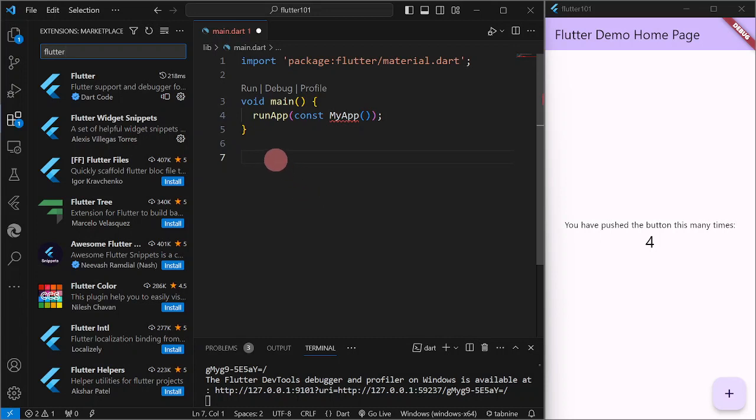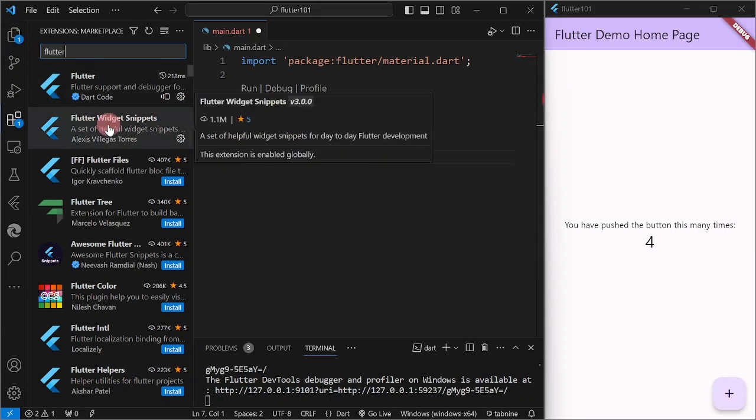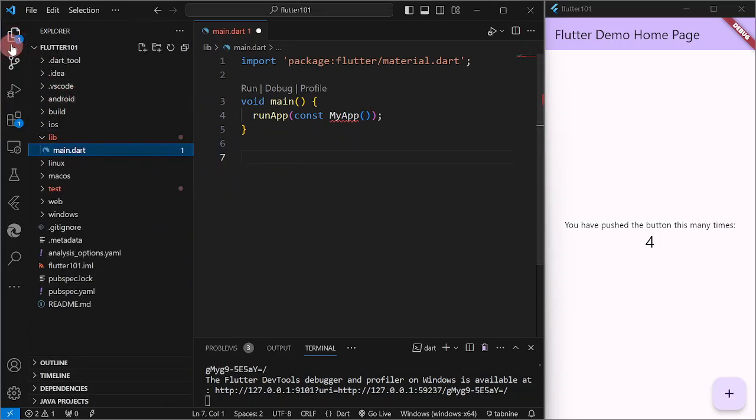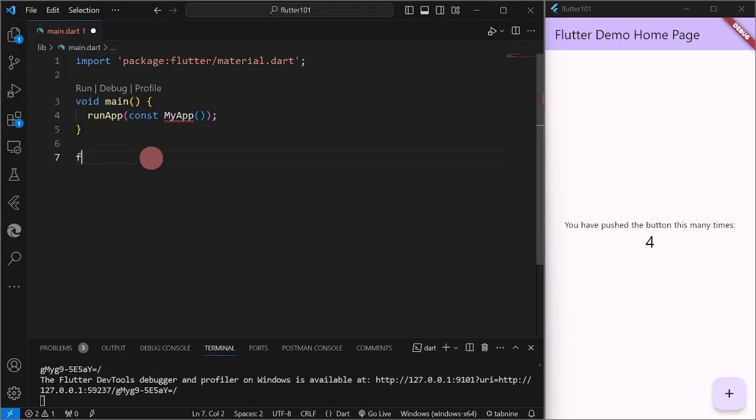For example, the structure of the class in Flutter. Instead of typing all of those, we're just going to use a code snippet. Here in my case, I'm just going to use FST.